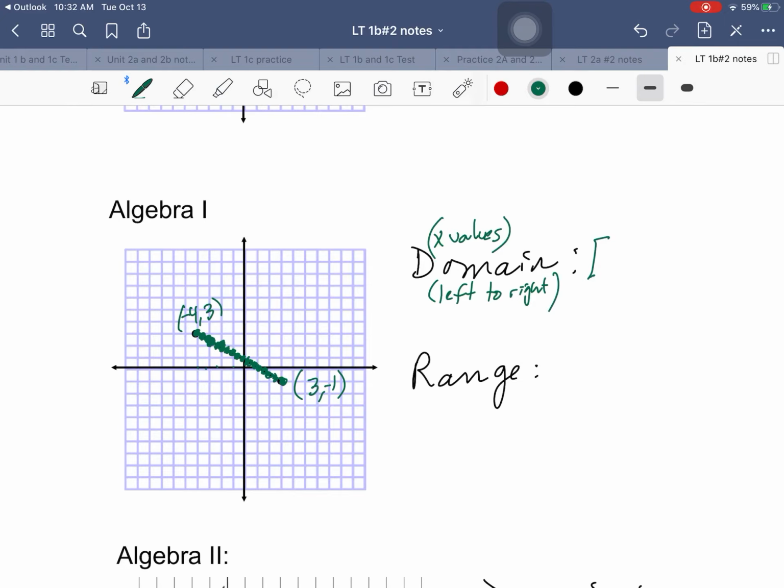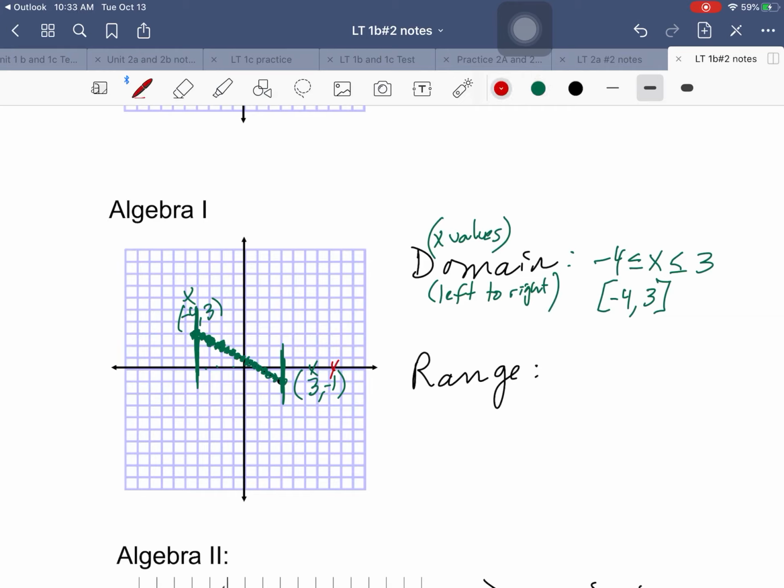So what we have to do is label it from -4. There's a closed point there, so it's less than or equal to, x values less than or equal to 3. So that's saying all from -4 to 3, there's a line in between. Every x value is represented in here, and in Algebra 2 we labeled it like this with brackets, the equal to.